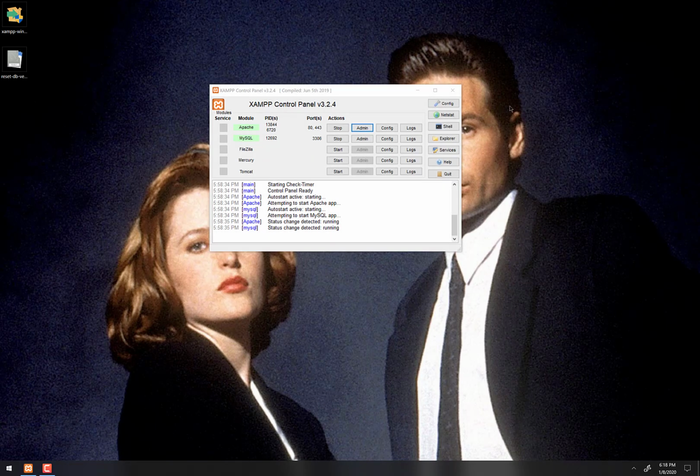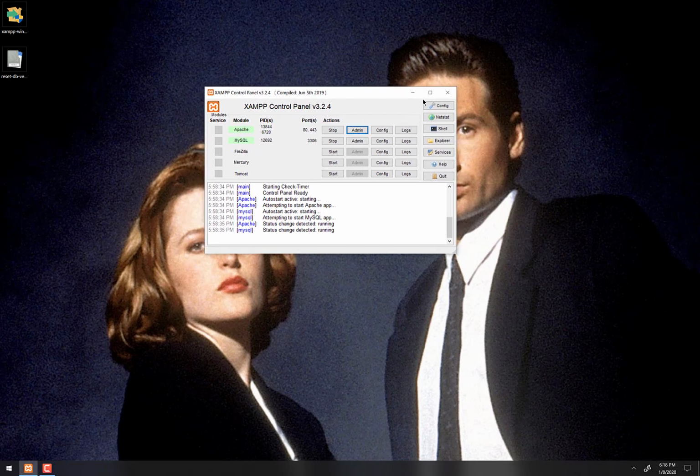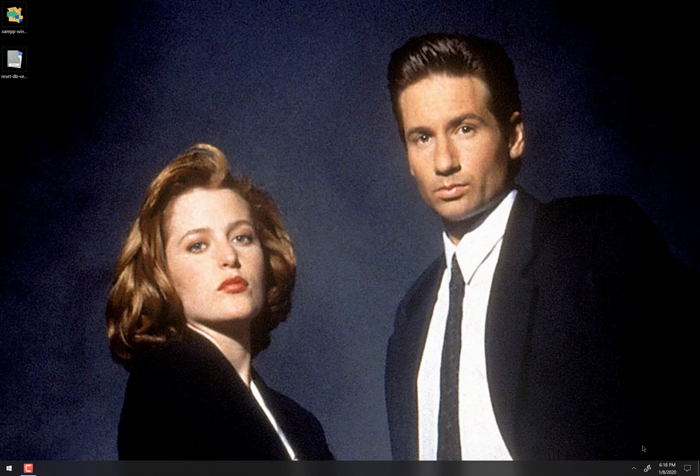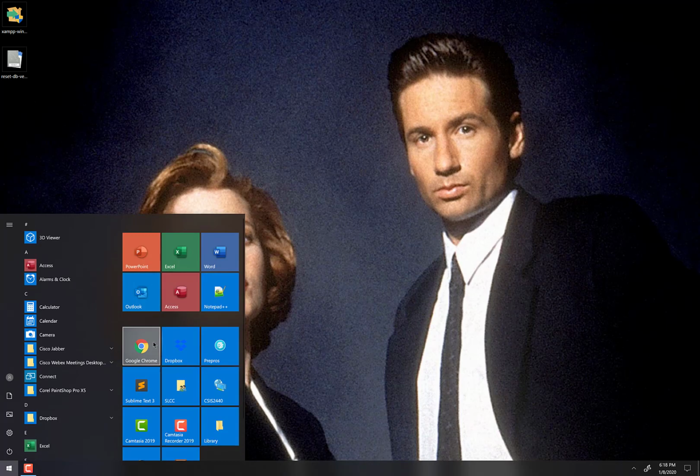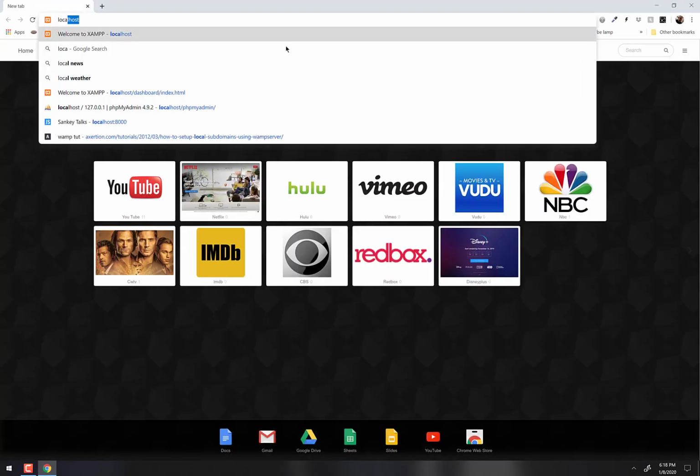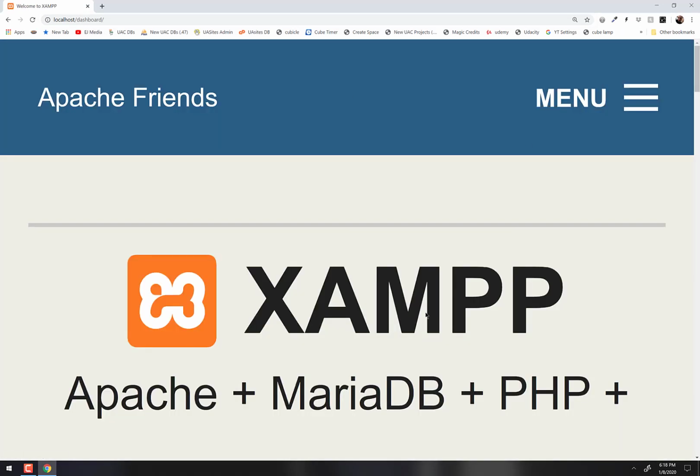So you're all set now, but I just want to point out a couple quick little things here. If I were to take XAMPP here and click the close button, it doesn't really close it. It just minimizes it and hides it down here in the little window. As long as that's there, if you right click on it, make sure Apache and MySQL are green. As long as that's the case, then your localhost will work just fine. If I just go there again, localhost, you'll be able to go there no problem, right?